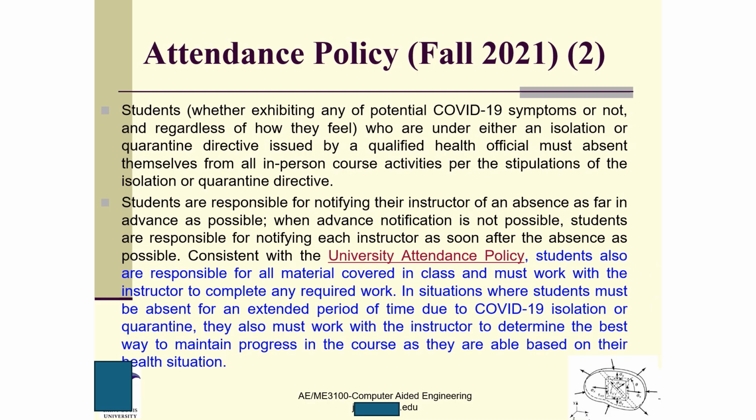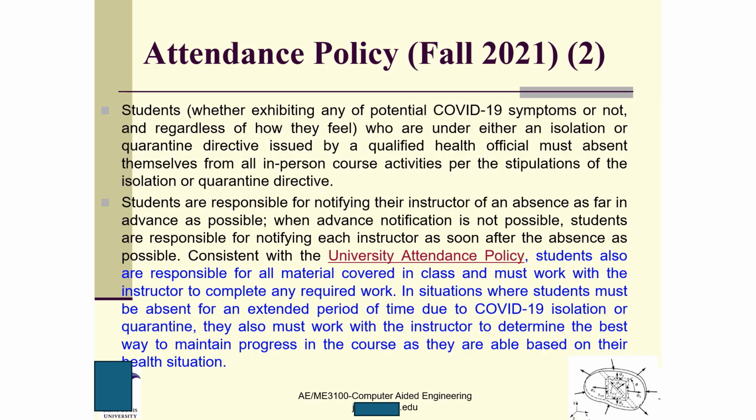Students, whether exhibiting any potential COVID-19 symptoms or not, and regardless of how they feel, who are under either an isolation or quarantine directive issued by a qualified health official must absent themselves from all in-person course activities per the stipulations of the isolation or quarantine directive. Any questions regarding this paragraph?